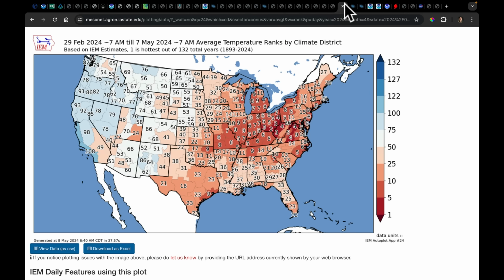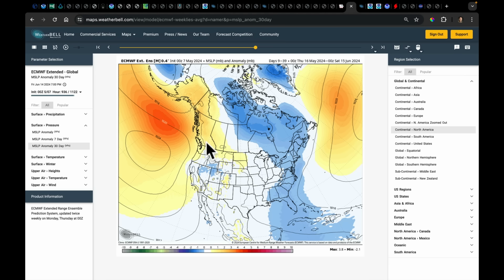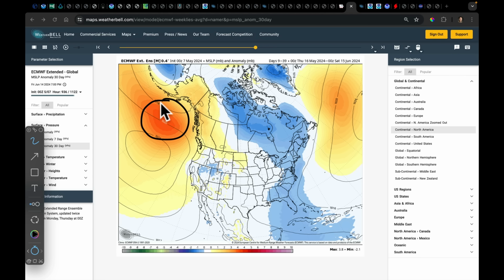We need that warmth in the west because since March 1st, we are very much on the cold side of the distribution of years here in the west, whereas we've been much above average here for most of this time period across parts of the eastern United States. All right, so what do we do with this? We come back to the narrative. The narrative is this. After this week, does high pressure start to want to live here more often? The new outlook from May 16 to June 15th keeps putting it there.